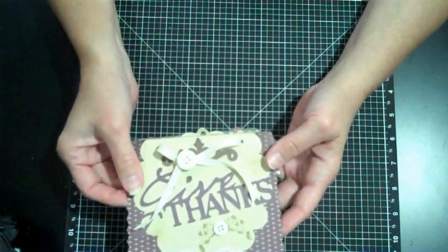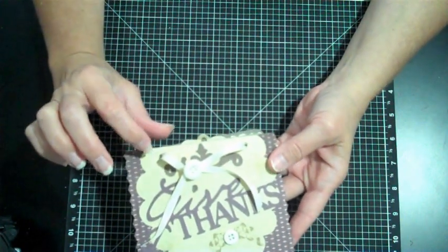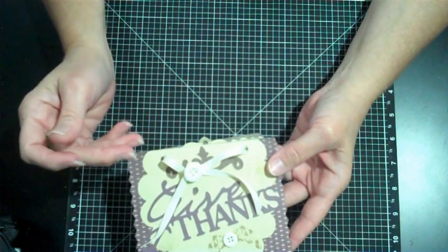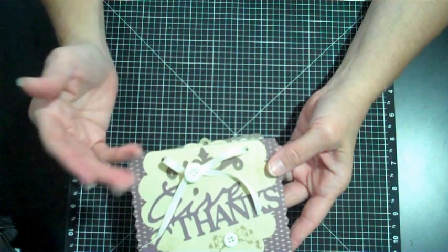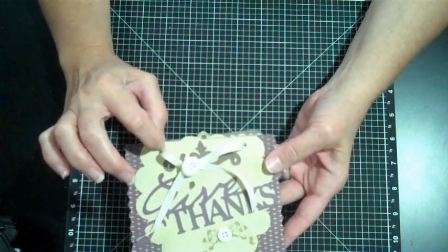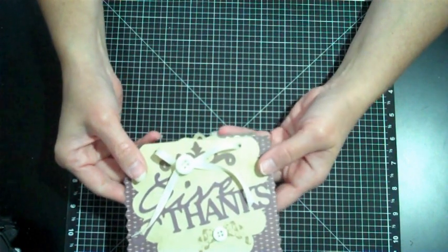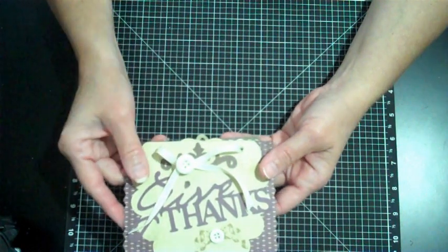But one of the things to think about when you're doing this is the strength of your paper and whether or not it will support the type of item that you're going to be using to bind it. If it's something that's likely to cut into your papers, like if you use jewelry wire or some other kind of coated wire, it may end up cutting through regular paper. If you're using chipboard or a very, very thick cardstock, then that may not be an issue. But these are kinds of the things to think about when you're choosing what your materials are going to be.